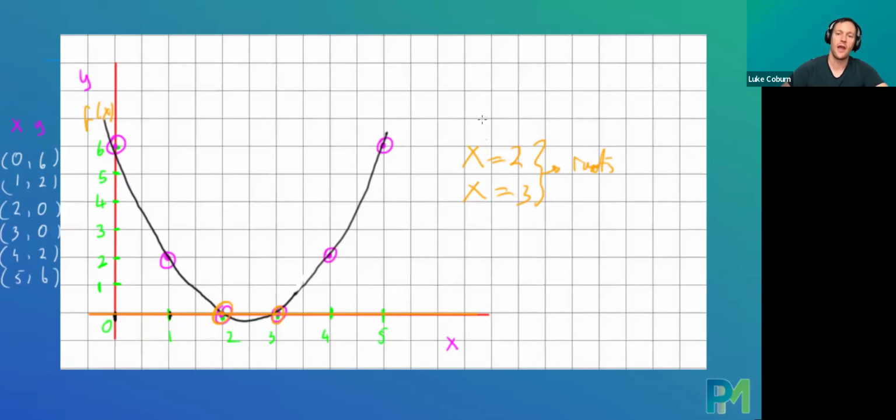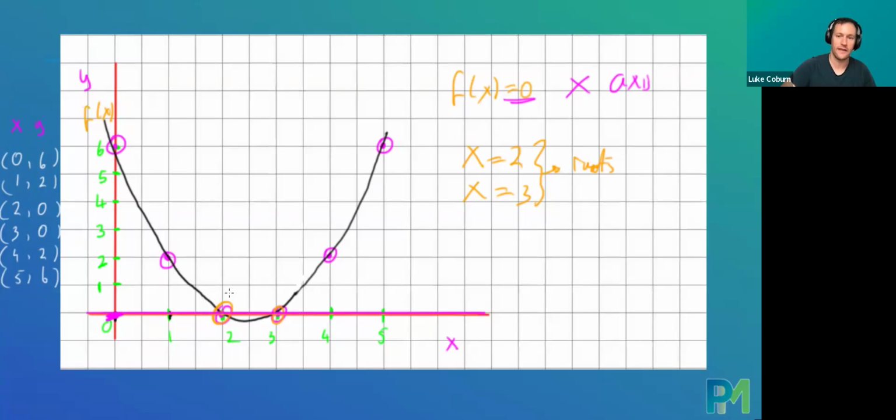When we say f of x is equal to 0, f of x is the output. F of x is these numbers. F of x corresponds to this axis here. So if we say that is equal to 0, we're saying go down this line until you hit the 0, until you're here. F of x equal to 0 is the x-axis. So this is f of x equal to 0 here.